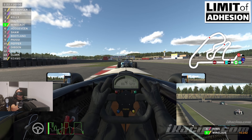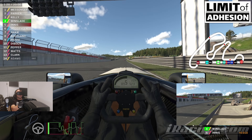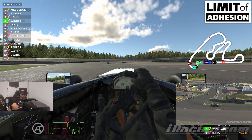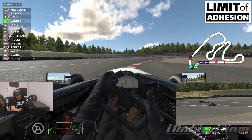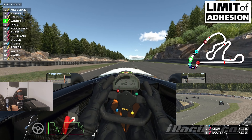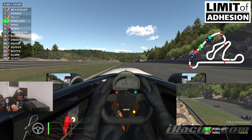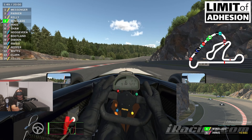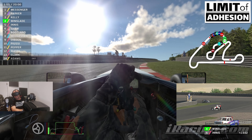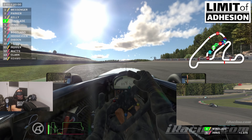Being stuck behind these cars is letting Michael disappear up front. Great run out of the final corner on Mark — he did not want that to happen. I'm only six seconds behind Mr. Messenger, who's really found his pace in qualifying. Trying to get on the back of Gavin.